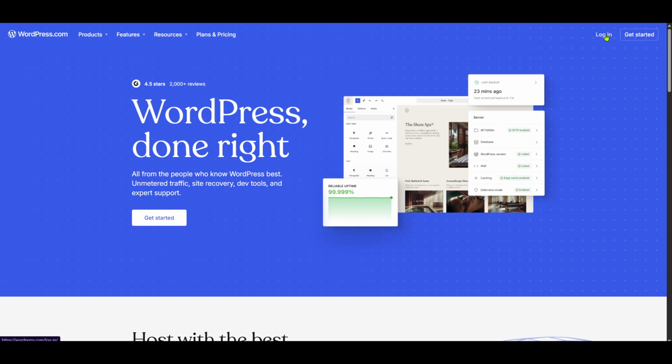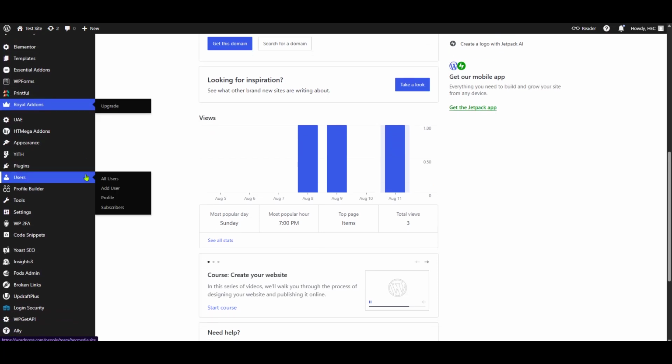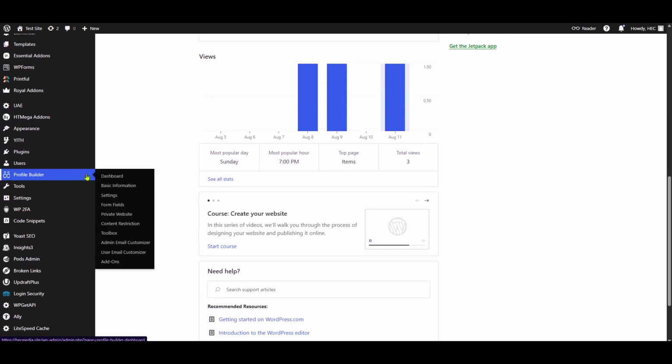If you're new to WordPress, you might find it helpful to bookmark this login page for quicker access in the future. After logging in, you'll be directed to your WordPress dashboard. It's here that all the magic happens. This dashboard is where you'll manage and customize your site, and where you'll add new features like the currency switcher.